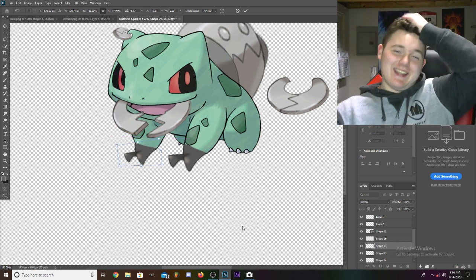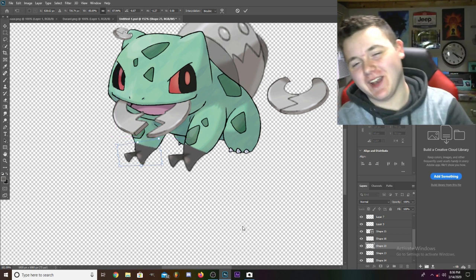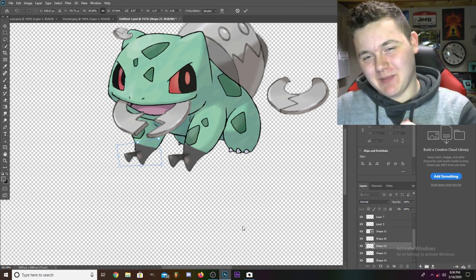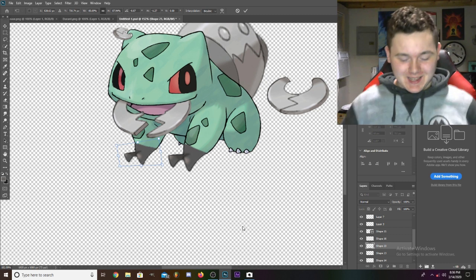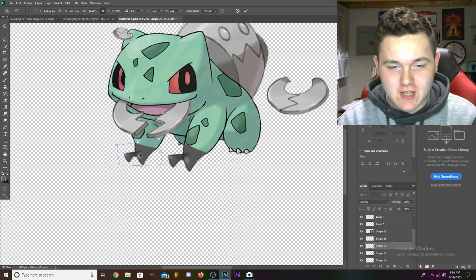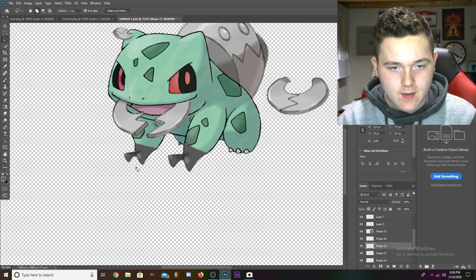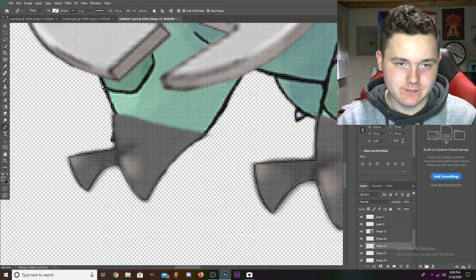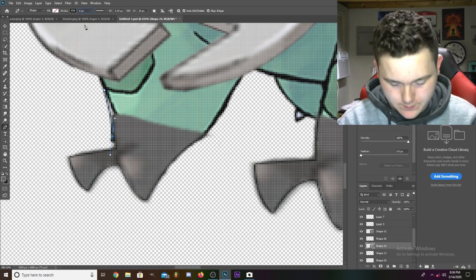God, this Bulbasaur just looks evil, you know? I'm probably not gonna do more than this, just because this is very simple and I like this. It's not the most fusion-y of fusions. But it works for what it is. Oh my god. What have I done to this poor creature?